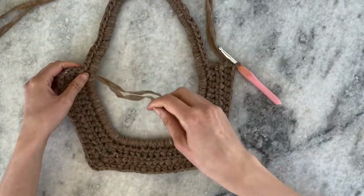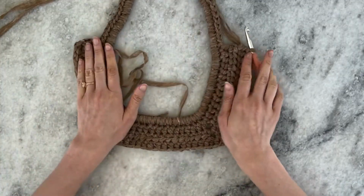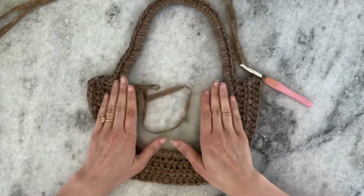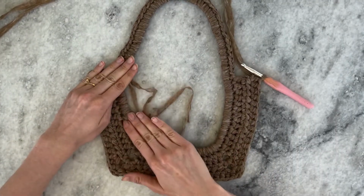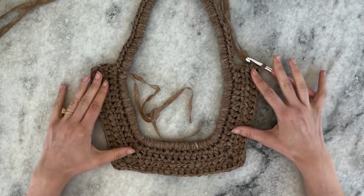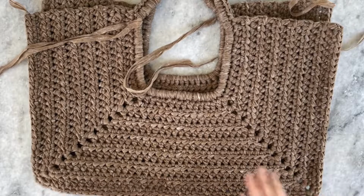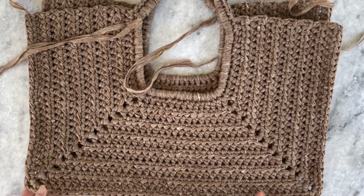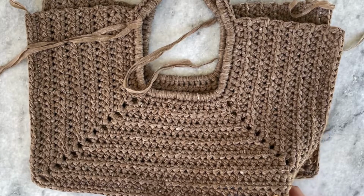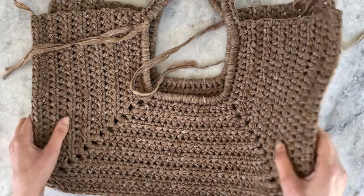So now we're going to repeat that row that we just worked 11 more times at this point, so 14 eyelets total. And I will catch you back here. You will do this twice, so you will have the front of the bag and the back of the bag. So now I have completed those rows all twice, and I have the 2 sides. I have the front and the back of the bag pieces. So I'm laying them flat and showing you how they will look, but before we assemble, we actually need to create the base.